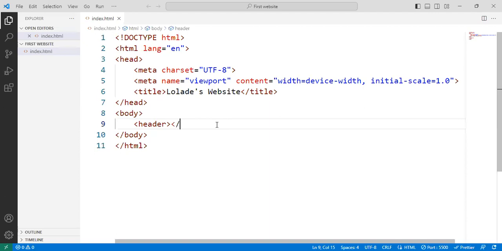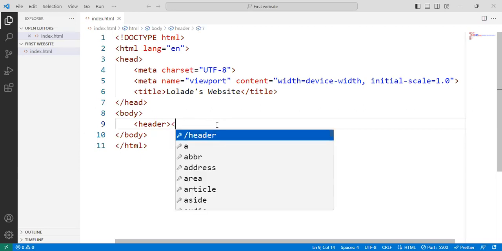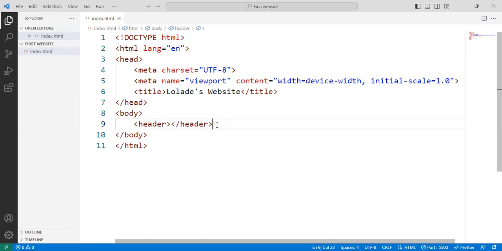To close it yourself, you do the same thing. You hold on to Shift, hold on to comma, press slash on your laptop. Then you type header. You see that this one has a start tag and an end tag. Start tag header, end tag, you must put slash, then the name of the element, header. So this is a header tag like this.